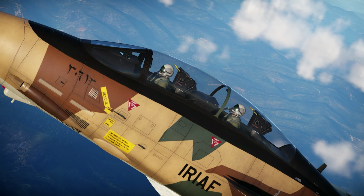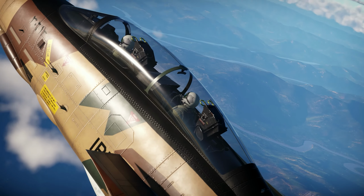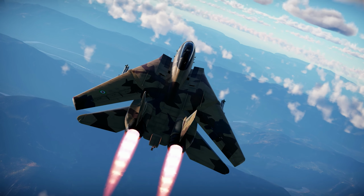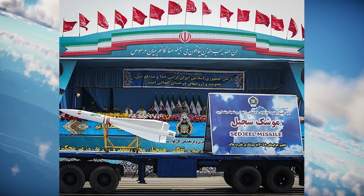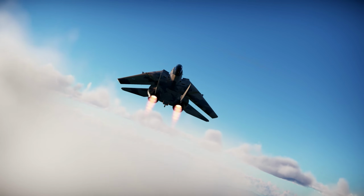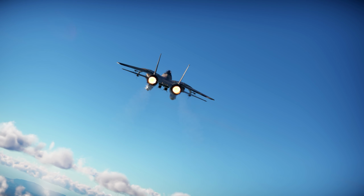But at the end of the day, the funniest thing ever was that they actually tried to add a Hawk missile, a MIM-23, a ground-to-air, very, very large missile, for a loadout for it. It's very, very large. Eventually this became the Sayyad, I think it's called, which is basically a modified Hawk to be used in the F-14. How many missiles they have and if they are being used, I don't know, but still it's pretty cool. And yeah, it's very hard to find information about these missiles, right?